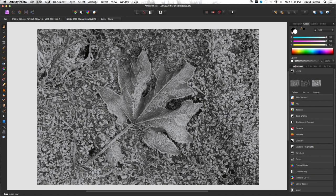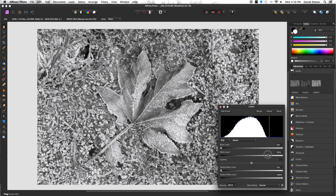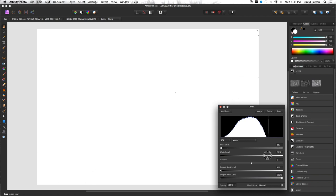So this next step is where I want to lighten, darken the image, and work on the contrast. And I like to do that by starting in levels. And I'm going to pull the slider all the way to the edge here. And if you hold down the Option key, you can see where you're starting to clip the highlights. I'm going to go right up to where it's just starting to clip. This is a lot of white in this image. So we're going to want it to be pretty white.